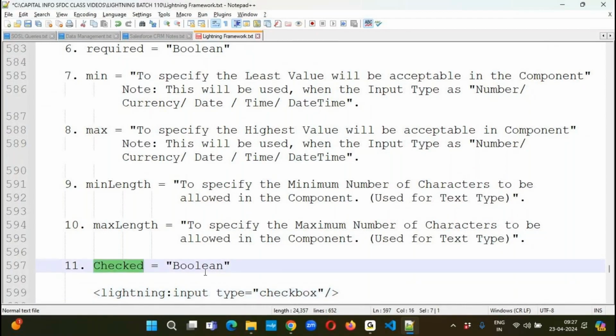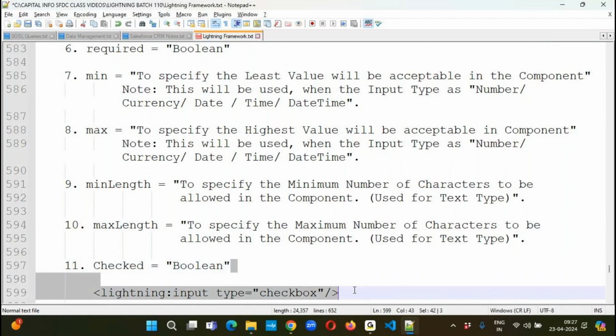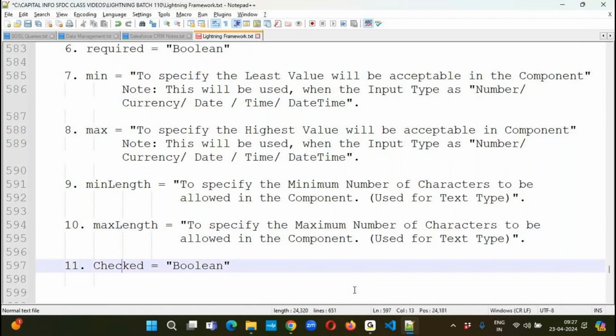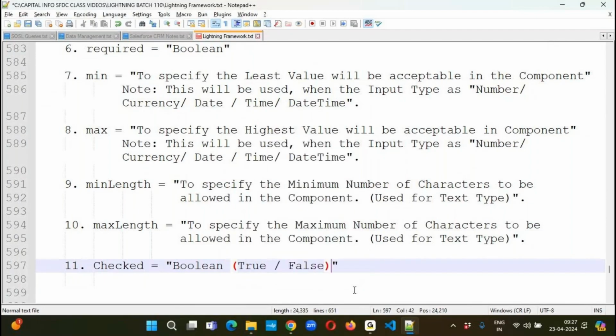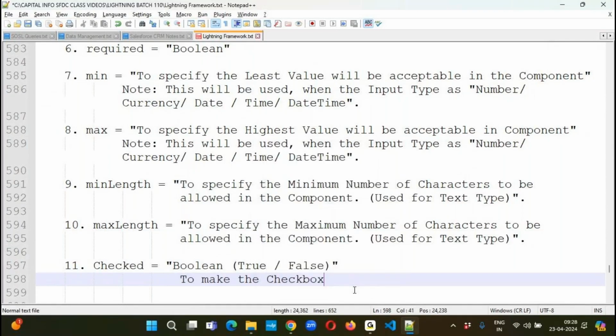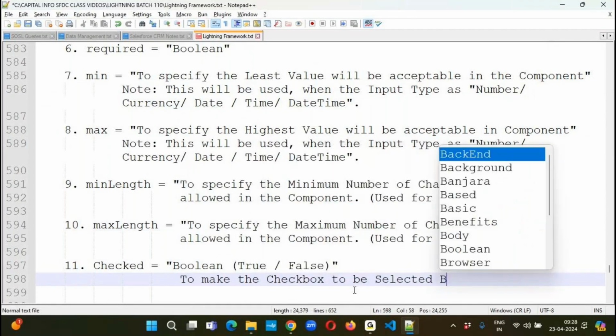Here we need to pass a Boolean value, which means true or false values.